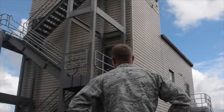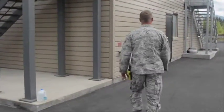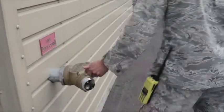Begin the safety inspection by taking a look at the outside of the facility. Look for anything that's damaged or missing or any blatant safety problems. As you approach, start with the FDC. Make sure it works, its operation is proper, and that you can open and close it.